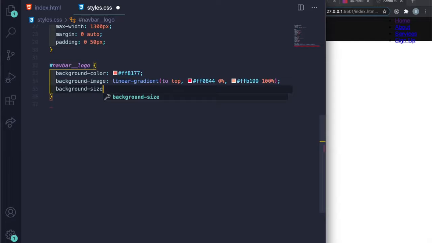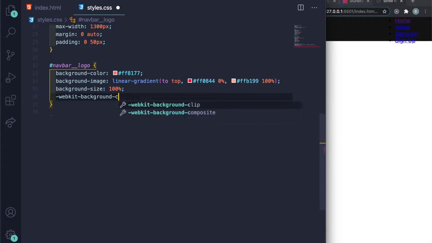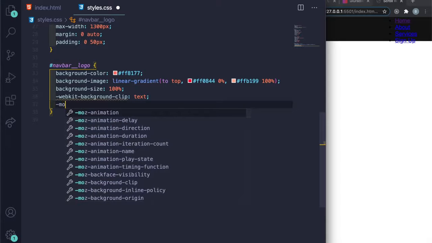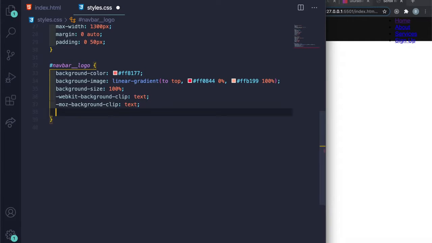So let's do background-size: 100%. And let's do -webkit-background-clip: text. And let's do -moz-background-clip: text here.